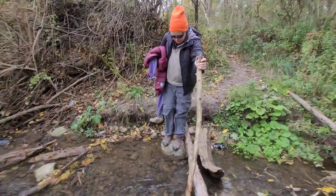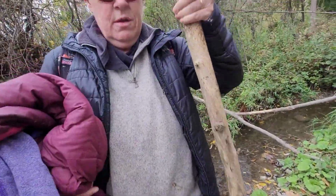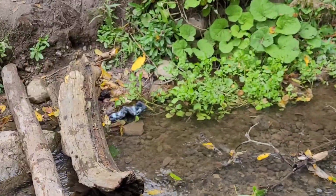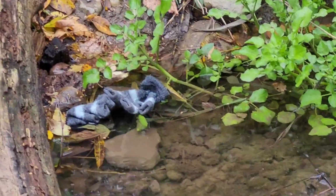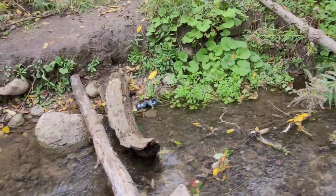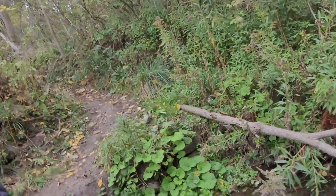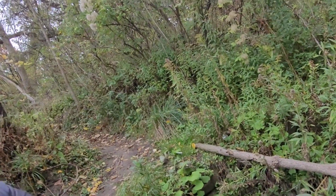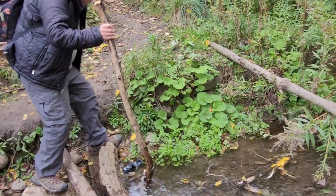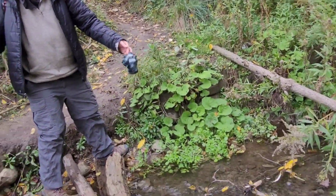All right, I think I'm gonna get a soaker. There we go. Hey, we made it. The only thing that didn't make it is my gloves. Oh yeah, we'll have to get your gloves. I'll get them. I don't think there's any point because they're soaked. Yeah, but that's okay. We can dry them out. I mean, someone else can use them. Bro, that's not stable. Where are we going to put them?